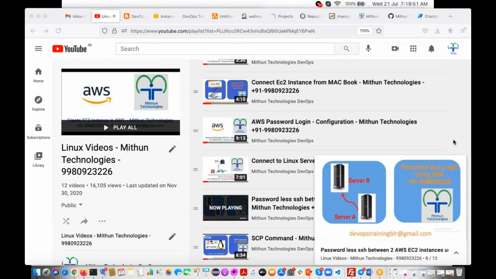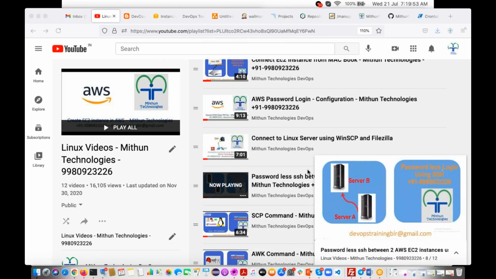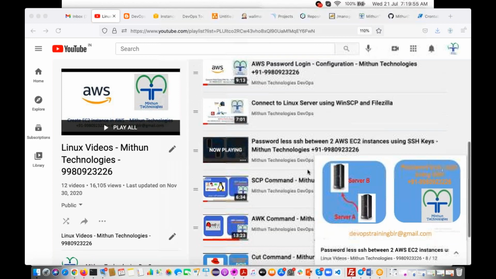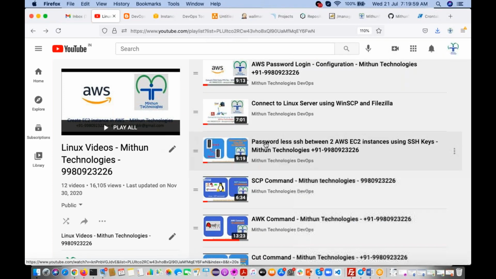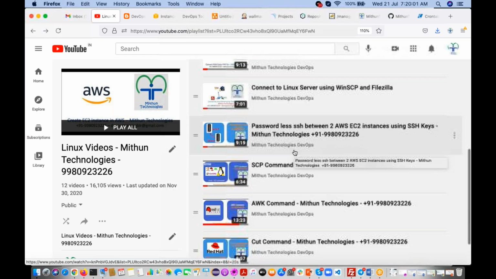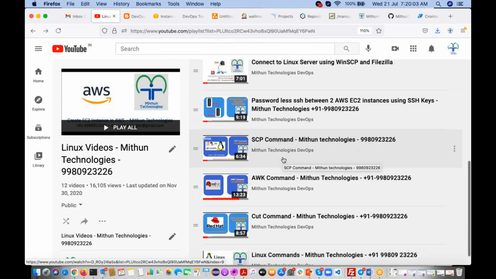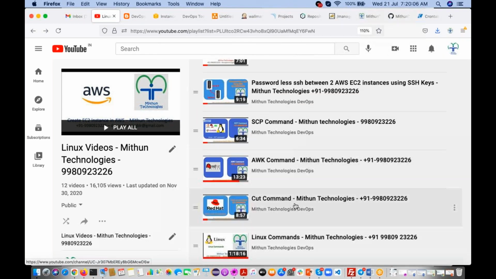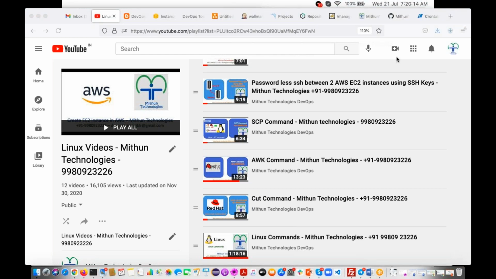Once you come to the Linux playlist, you will see passwordless SSH, this one. We already discussed the SCP command, and you guys also have to go through the awk command and cut command videos. If you have time, go through all these videos.